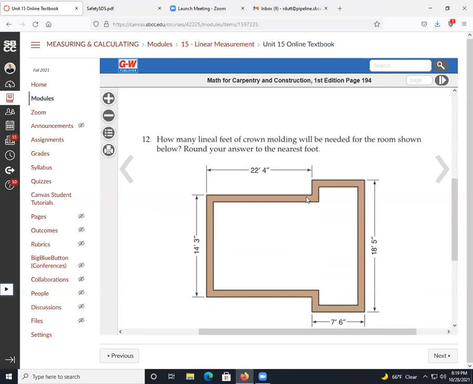There's crown molding, easy. Again, you got some numbers that aren't shown, but you have the information on there to get the numbers, right? That little short jog, to get that number, you need to take that 18'5" run and subtract this run over here at 14.3. The answer is 4'2". That's what that is.